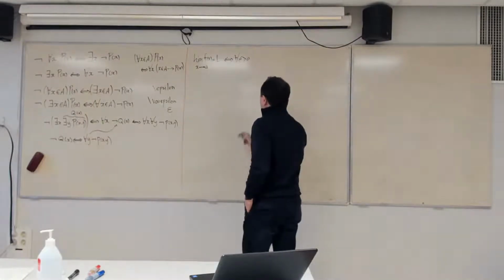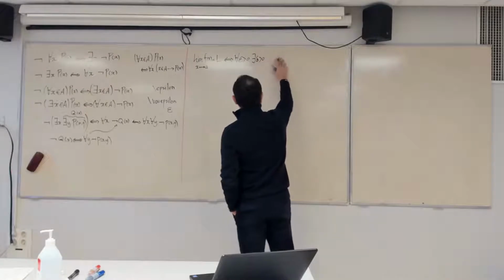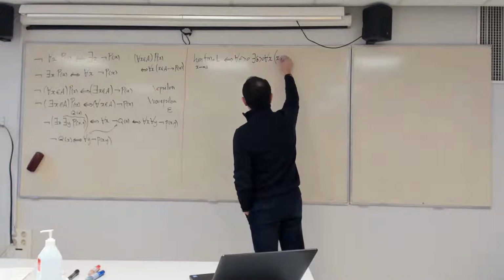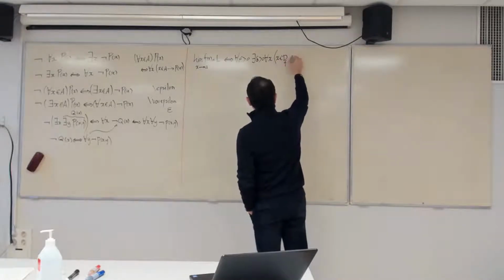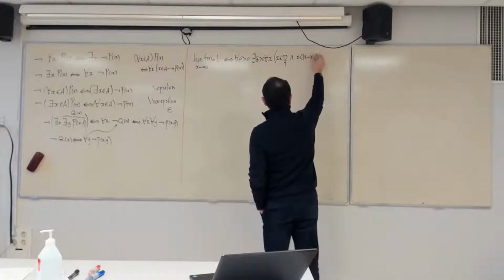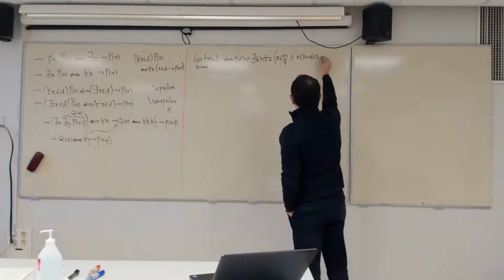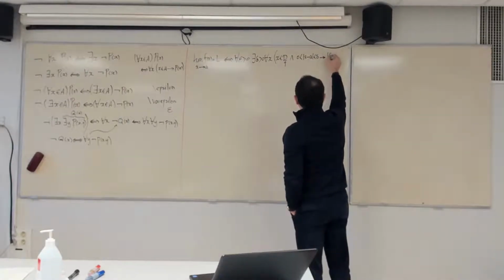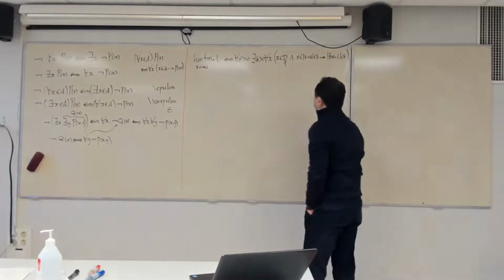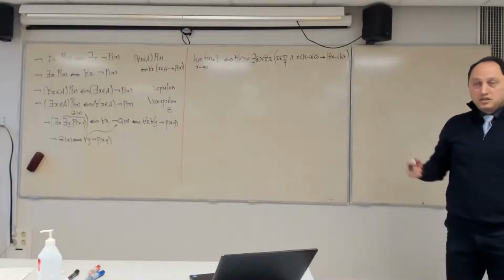So for all epsilon greater than 0, there exists a delta greater than 0, such that for all x, if x belongs to the domain of the function and 0 is less than the absolute value of x minus a is less than delta, this a that you see is this number here, then the absolute value of f(x) minus L is less than that epsilon. So this is the precise definition of a limit.